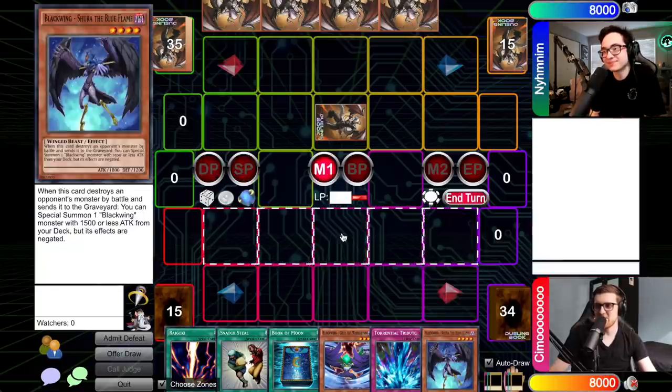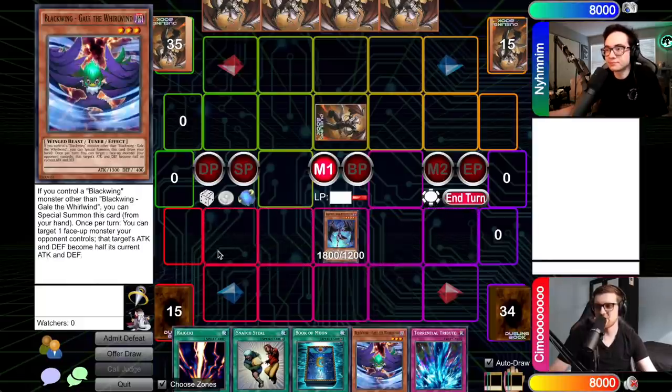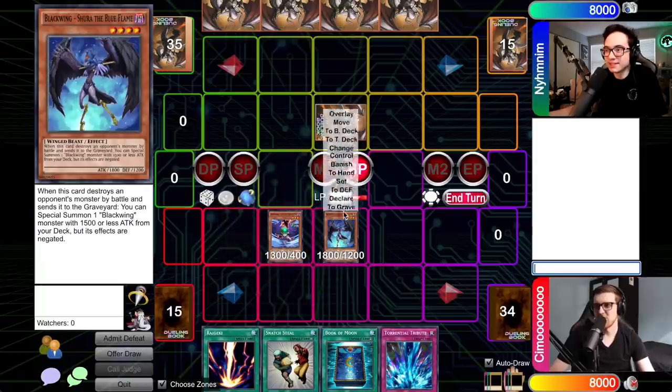I'll draw. We'll go to main one. Let's start off big. Let's bring out Shura, the Blue Flame. Yep, Shura's good. And I think, let's go for it. We'll special summon a Gale while we're at it. You got it. Let's just bring on the pressure. I'll attack with Shura. All right, Mystic Tomato.